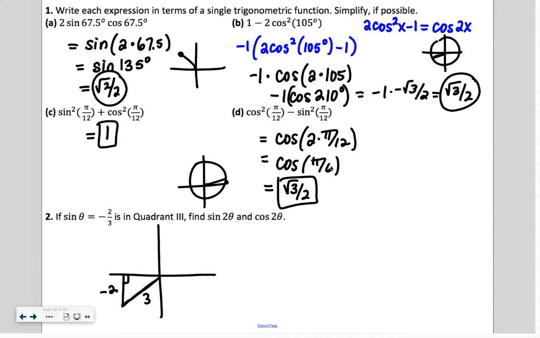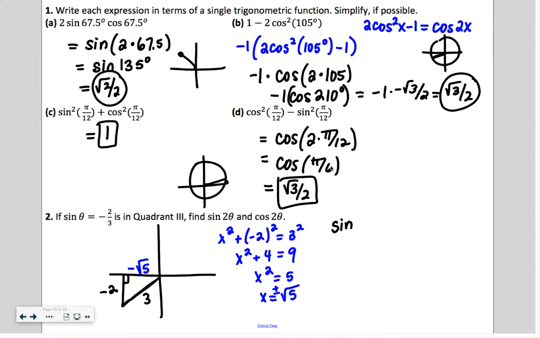Okay, so then we find this missing one, and it's not pretty because, you know what? Sometimes math isn't pretty. It can't always be 3, 4, 5 right triangles. So we've got to find this one, and if you want to call it x, you can. So we have x squared plus negative 2 squared equals 3 squared. So you have 9, and you have 4, and some of you will be able to do this in your head. You'll be like, oh, it's going to be plus or minus root 5. Is it the positive one or the negative one? It's negative because it's in the third quadrant, right? Does that make sense?